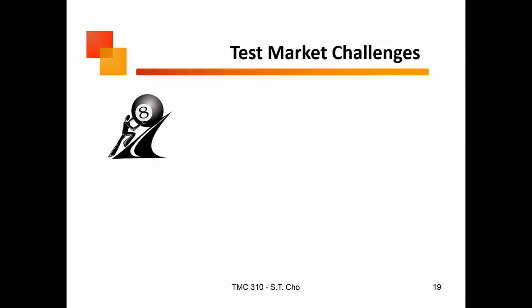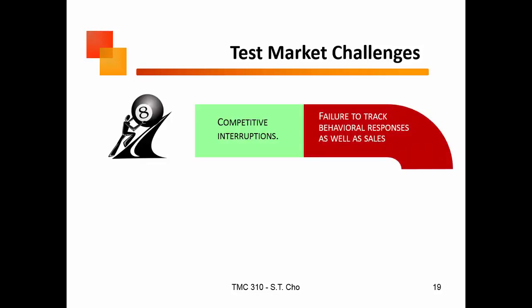I have my hypothesis and all. Now I need to go test market it and see if there's interest in my product. And so some of the challenges in trying to test market things is my competition might release something right in the middle of my test marketing. That's a problem. I have to check behaviors as well as sales. And that's, how are people acting towards my product? Meaning I might have a lot of sales, but on the other hand, if people aren't referring me, if they don't have that behavior or whatever, then I'm going to be pretty short-lived.